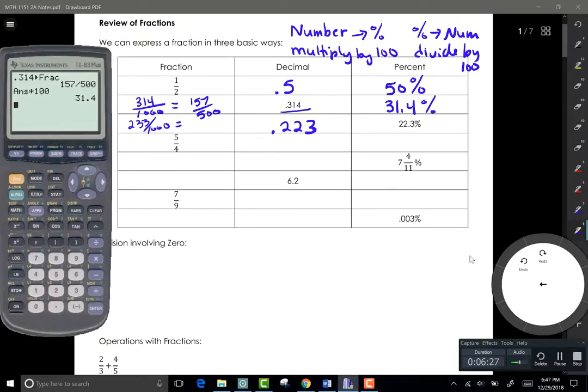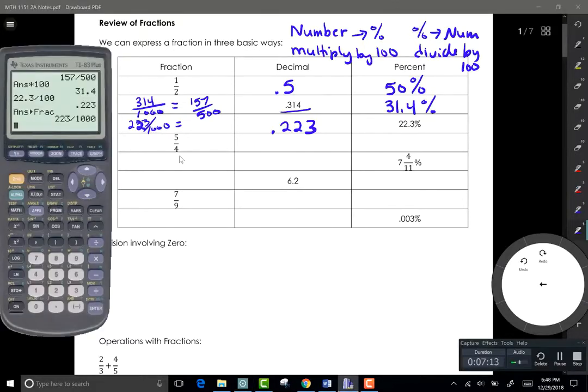So now I can double check it if I'd like on my calculator. I can do 22.3, and we divided by 100 because we're going from percent into decimal and fraction form. So I'm going to divide by 100. The calculator will give me the decimal value, and then I can also ask it to give me the fraction value in reduced form by hitting math, fraction, and then enter. And it's going to give me 223 over 1,000. Oops, I just realized I said 233 earlier.